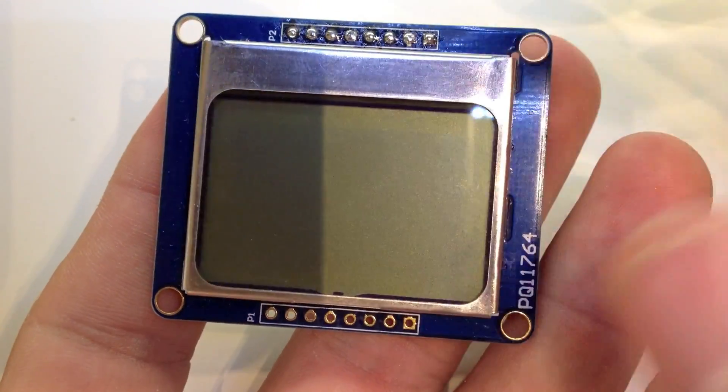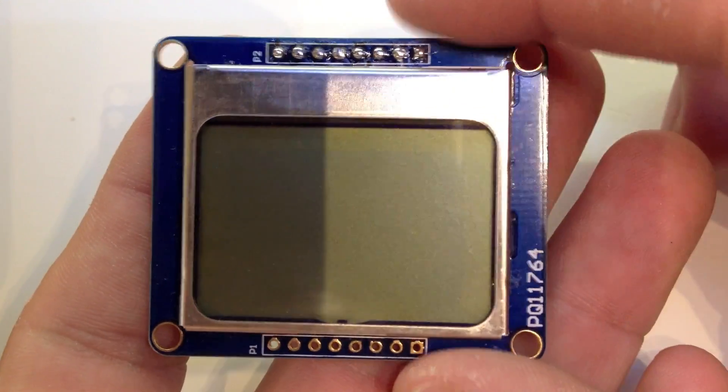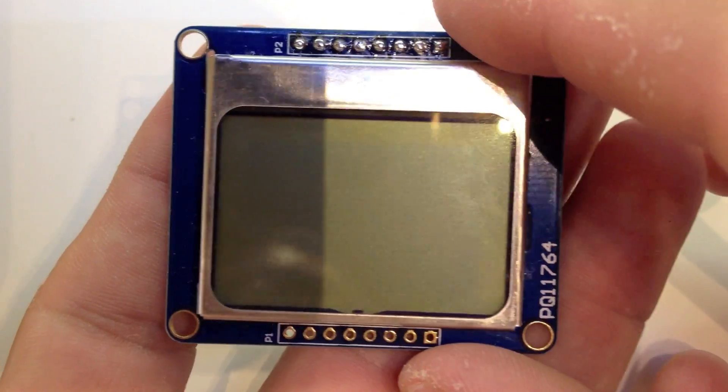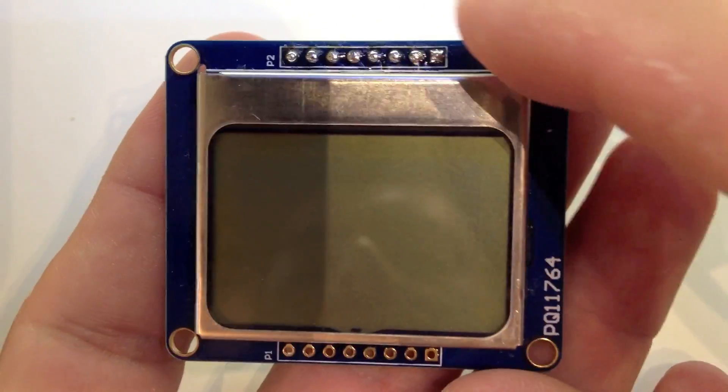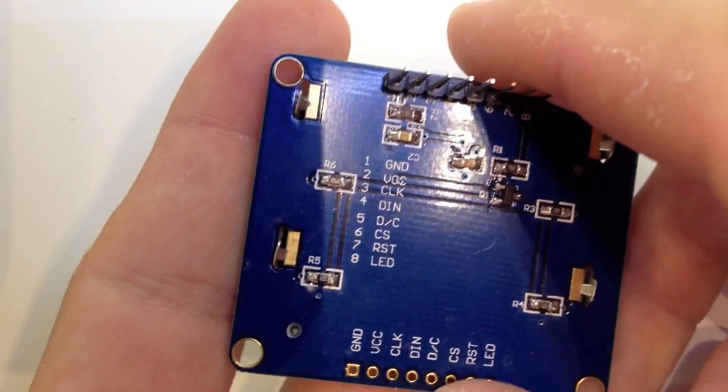So the other day I was sitting at the table looking at a project and said, you know what, that would look really good in red. So I took it apart and I backlit a screen in red and it looked really cool. So I want to backlight a screen in green. I wanted to share how I do this.